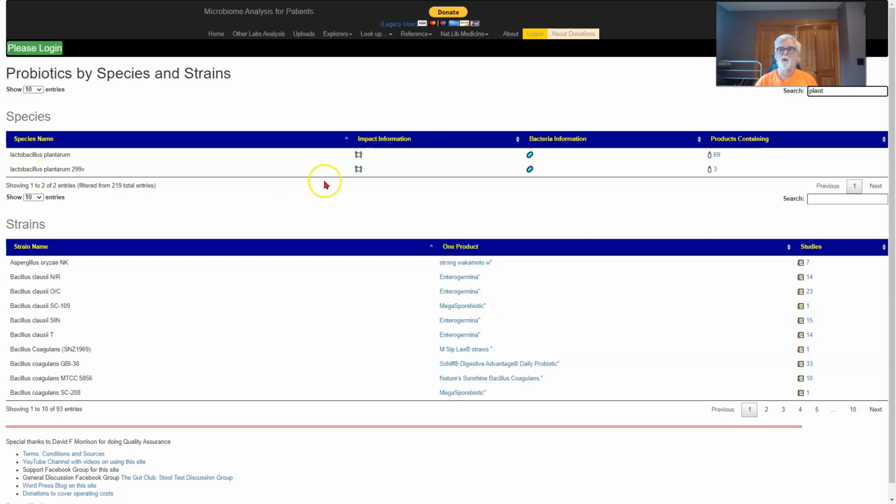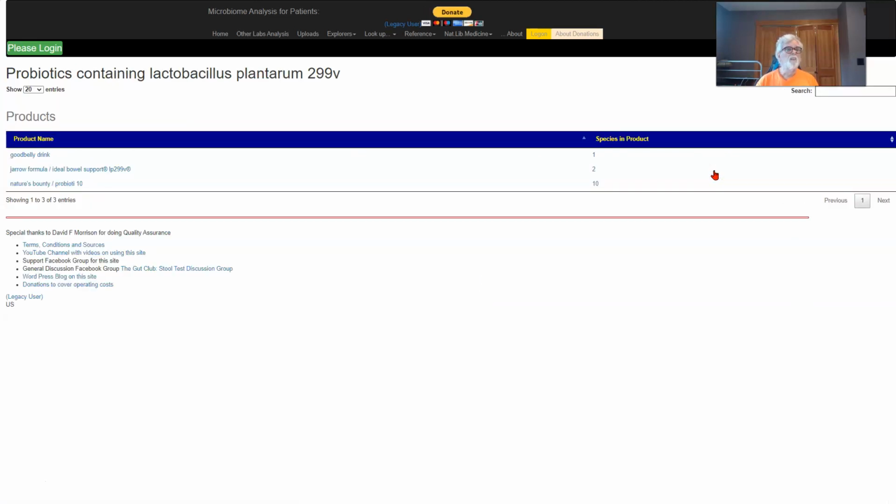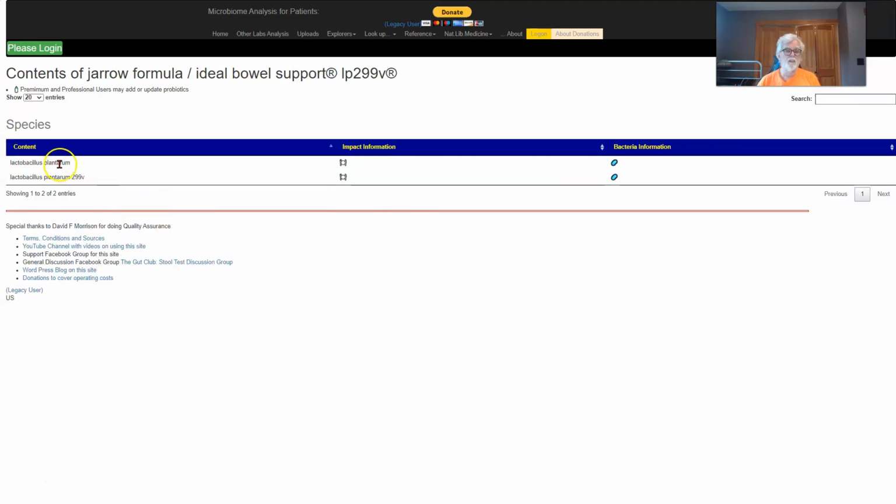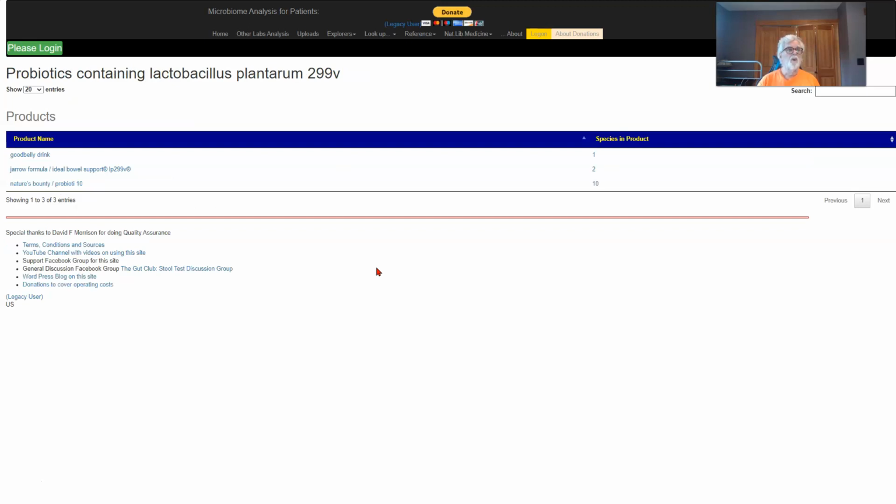A few of them have that one, and we have 69 that simply say Plantarum. We have 3 that actually say the specific one. If we click here, we see the 3 products which have it. One of them is the only one, with only one bacteria in it. Again, that is generally the preferred. Another one has 2, which is reasonable. You may want to take a look at the 2 bacteria, and in this case, Plantarum in Edwards actually ends up being a singleton because of the duplication of name. It sometimes happens.